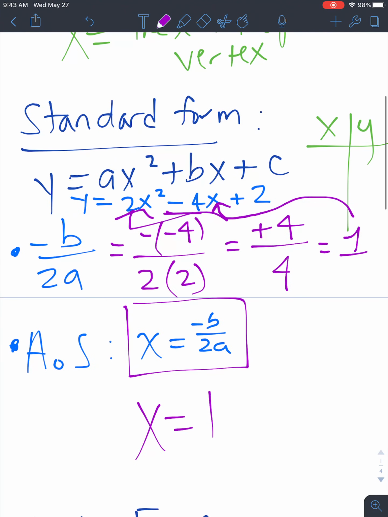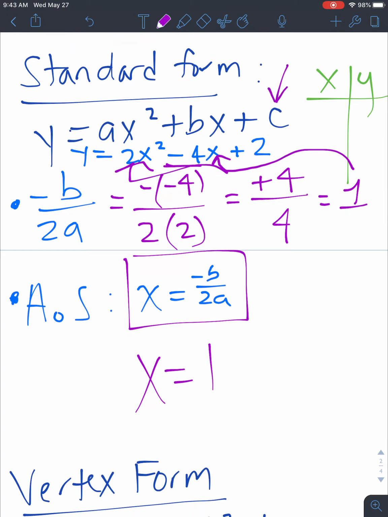All right, and remember to graph in standard form, you had to graph your c, which was your y-intercept, right? You graphed your c value, and then, let's say this was your axis of symmetry, and then you had to reflect the c value across the axis of symmetry, and then you also had your vertex. So those were your 3 points. You had your c, which is your y-intercept, your vertex, which is negative b over 2a, and then plugging that back in. And then your extra point was the reflection of c over the axis of symmetry.